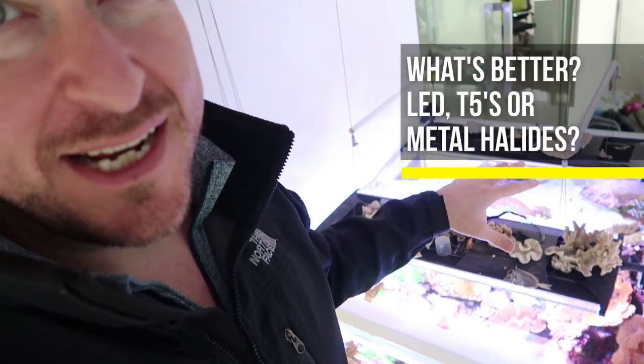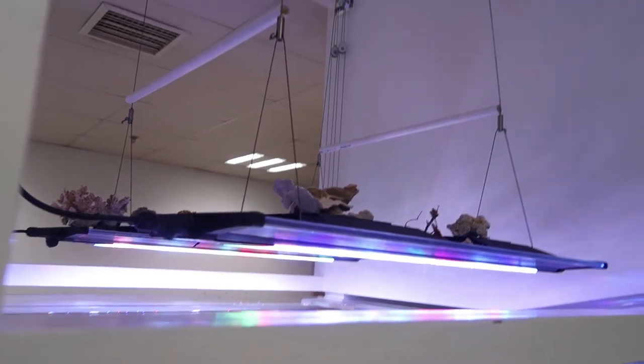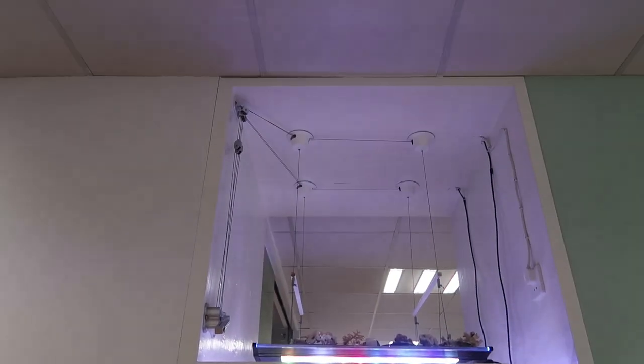Now I'm over my tank looking down, and you can see that I have two LEDs — they're Zetlight 660s, and they provide a pretty wide spectrum for the fish in the tank. Looks-wise, LEDs are probably unmatched in my opinion: they're slim, cool, tight-looking, and they don't heat up as much. That said, if they were designed similarly to LEDs form-factor wise, I would choose a T5 metal-halide combination, because I think corals perform better and you get better growth under those lights.